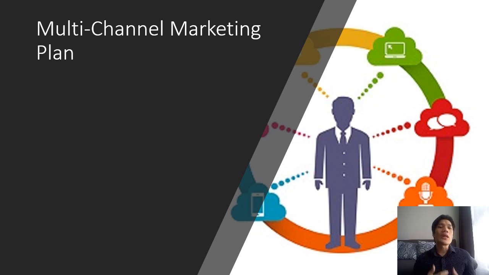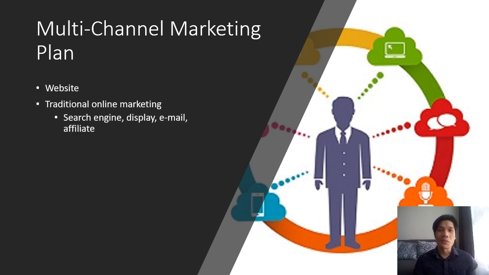Now, when we create a multi-channel marketing plan, we must understand that there are many, many ways and many, many tools that we can use. So just generally, I'm going to tell you what these are. There is always the website, where you create a good website. And I'm going to cover a little bit about branding in the second video. Then there are the traditional online marketing methods. You'll be thinking, online marketing that's traditional? Yes, there is. People use a lot of search engines, a lot of displays on their websites, a lot of ads and affiliated emails. They send emails to their database of people that they already know.